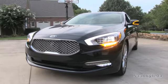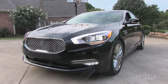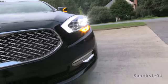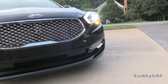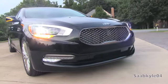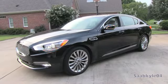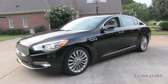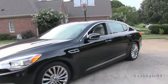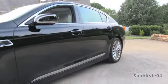The larger dimensions lead to a significant amount of extra interior space, especially in the rear. For buyers cross-shopping vehicles in this class, the biggest hurdle will be overcoming brand image. The K900 is Kia's first true luxury vehicle. While costing significantly less than others in the class, there's still a lot of competitors who have longer-standing pedigrees of a premium image.